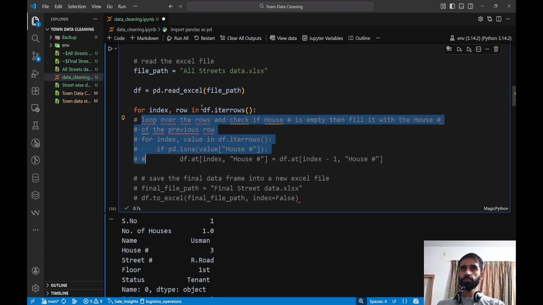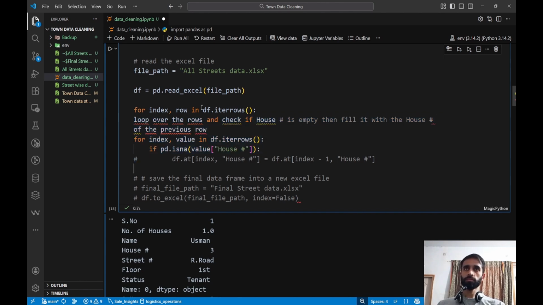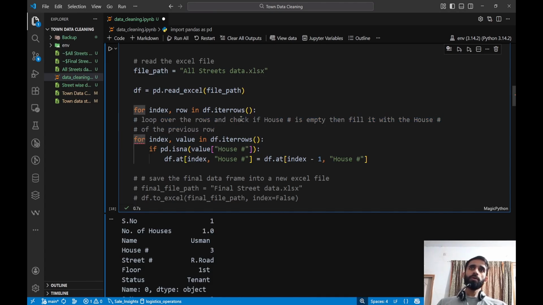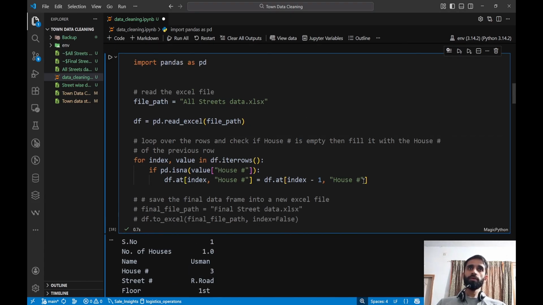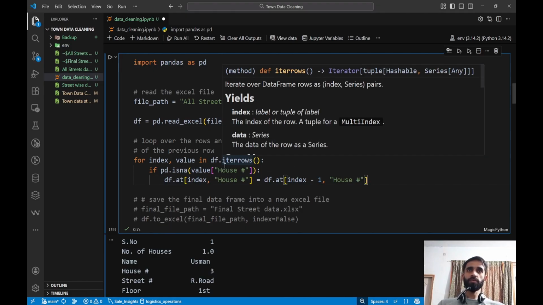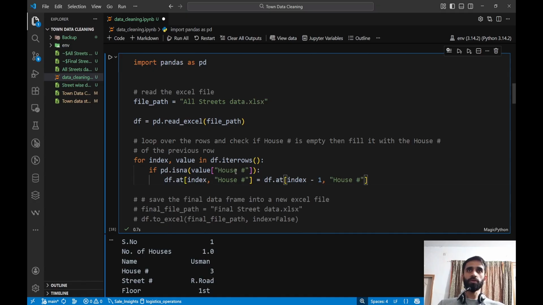Okay, oh, why is it giving me an error? Oh, that's why. Okay, so we are fine. Now I'm checking if there is an empty value inside the house number column.